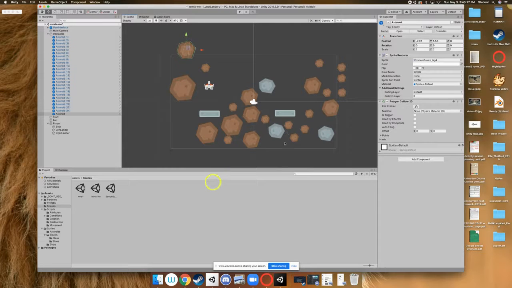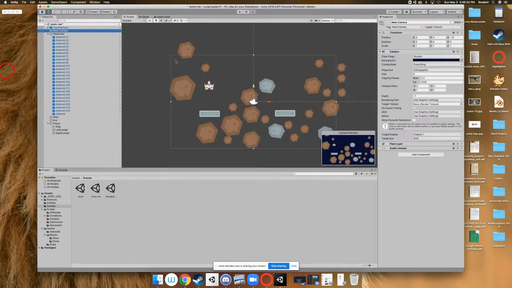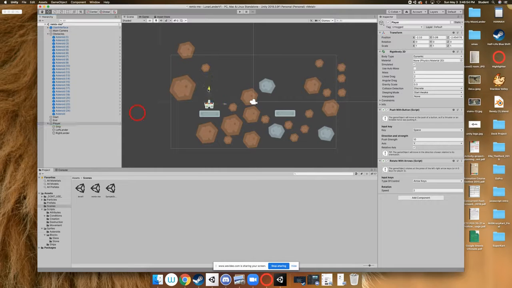Okay, once I've arranged all the obstacles in the method that I'd like, you'll see that this white bounding box, which is our main camera, this is the view that our main camera has, right? So you can see the white bounding box, and this shows us our game view. So our goal is to go ahead and move our ship here, and I'm going to set my player in place. And we're going to go ahead and try playing this game.